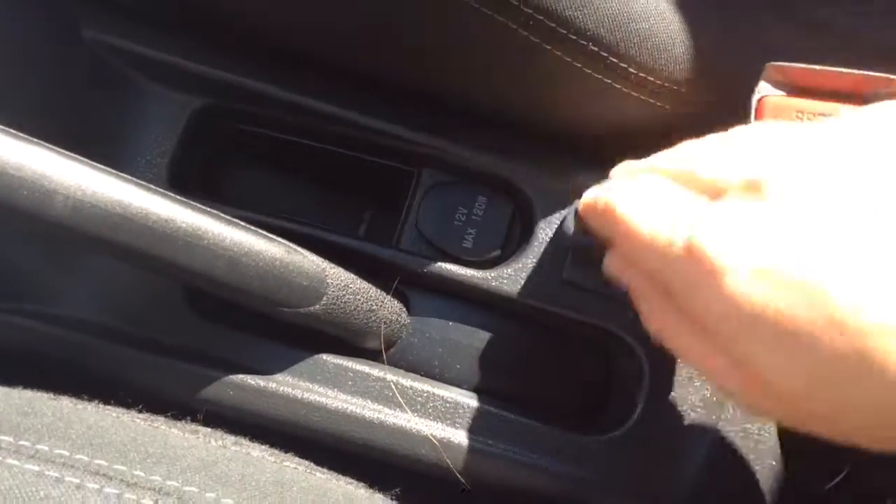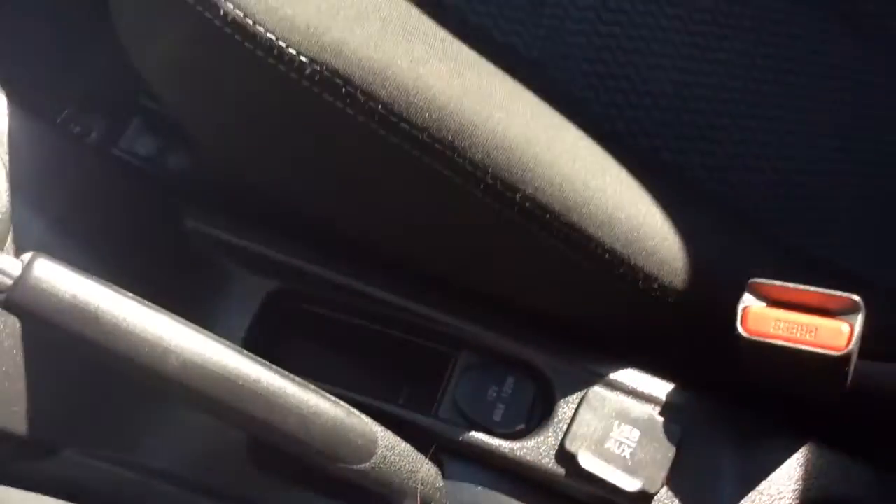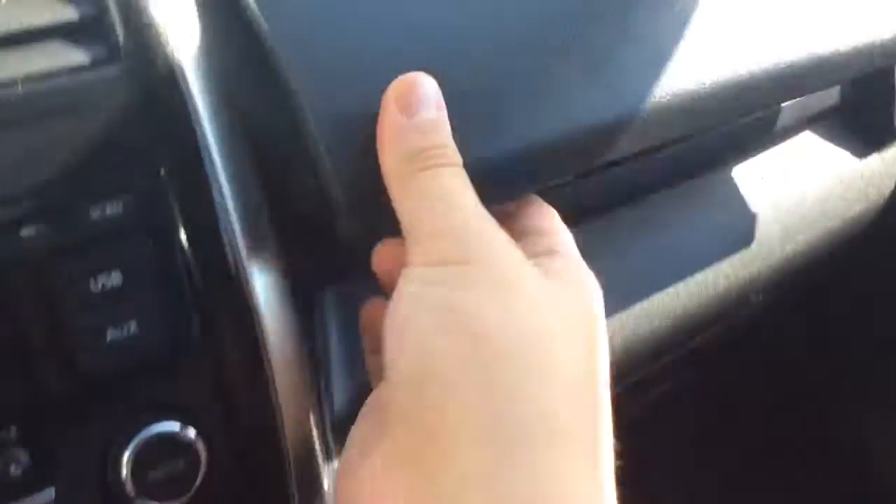Automatic transmission, e-brake, a USB and auxiliary line connection, as well as a power outlet — so plenty of ways to connect and power your devices. A little storage area there and your traditional glove box. It looks like it has your owner's manual information there, as well as the original window sticker — it's always cool when it has that. It does come with four mats, they're just being cleaned right now. Seating for three across the back.